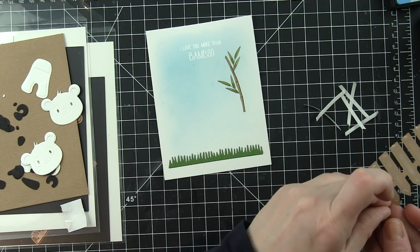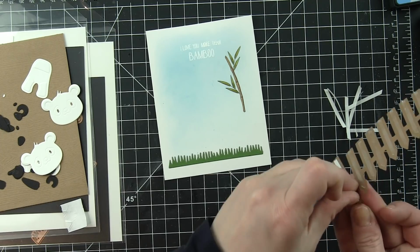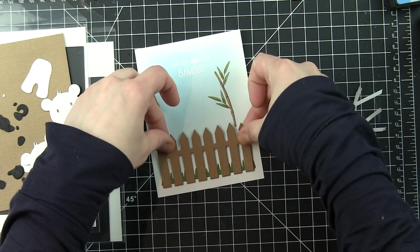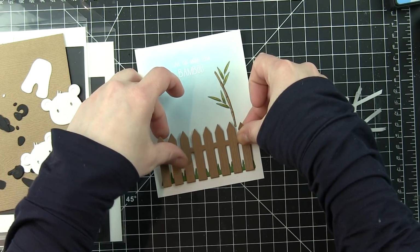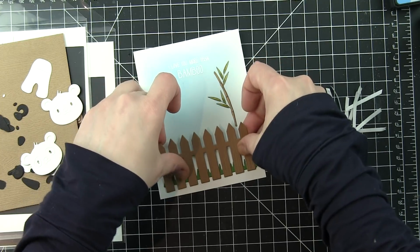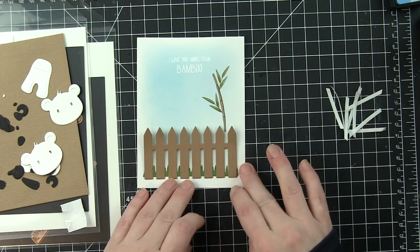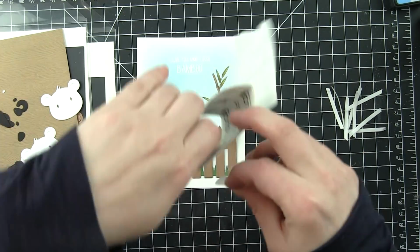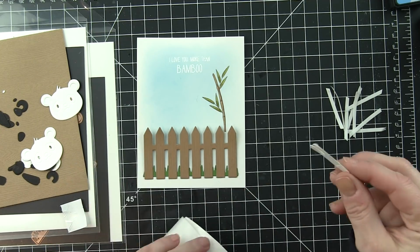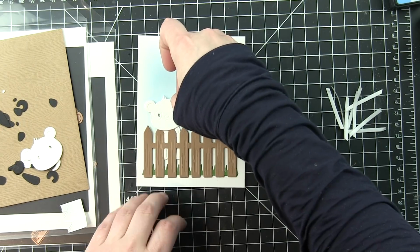I know the bamboo looks like it's kind of hanging out there in outer space, but when I had laid all the elements out, I wanted that bamboo to be sticking up high. I wanted it to have the illusion of being a lot taller than what it actually is, just for kind of spatial design and how it would look best with this card. So even when the fence is added, it's still kind of hanging out there, but once you get the little panda's head in place, it really hides that and it looks great.